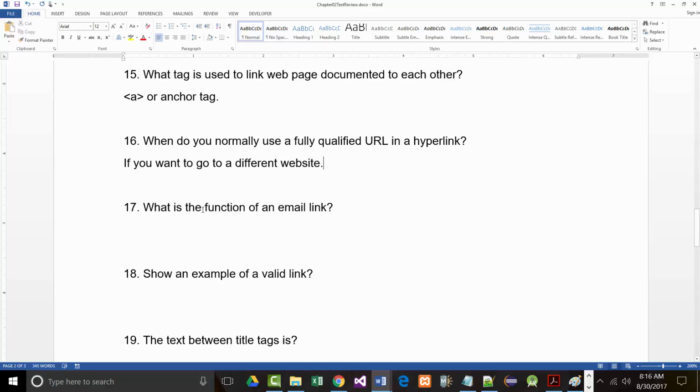This one I didn't go into yesterday. If you use mailto, in other words, just to show you this, and I'll erase it right away because I know it makes it hard to read. If I say a href equals, and I put in here, for example, mailto JP Scott at rankin.edu, and I'll put here Jeff Scott.